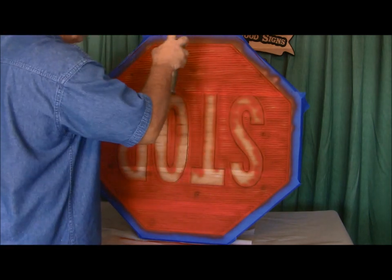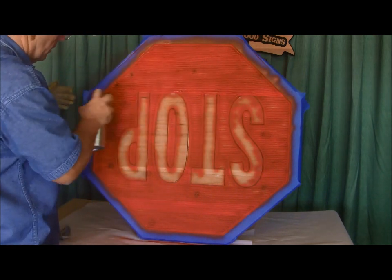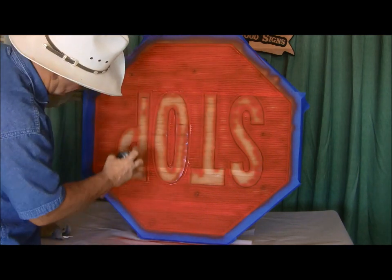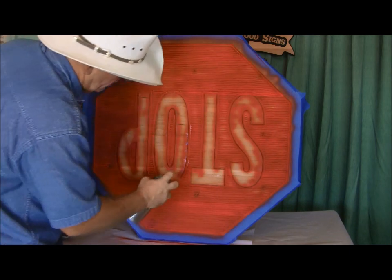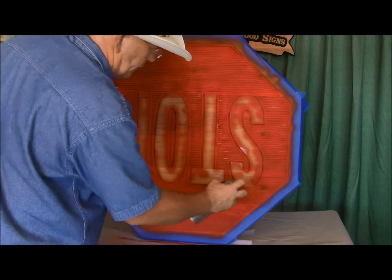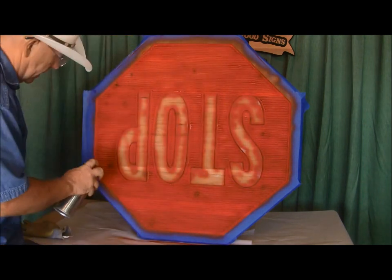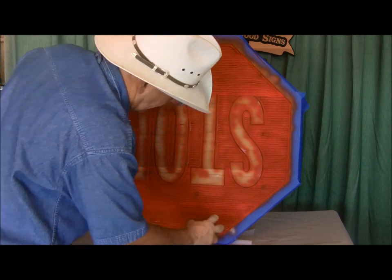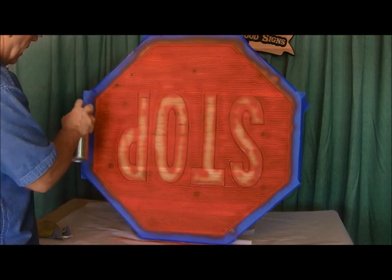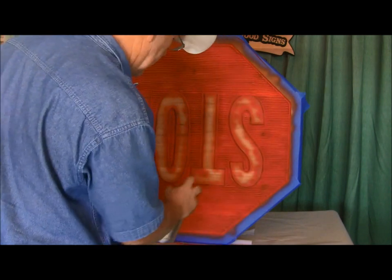All right, so now I'm just going to hit a few of these little spots where it's not covered well in the red. So I'm just going to go over this and try and catch those spots that aren't red in there. This stuff sands really well, so it's not like I have to worry about overspraying on this redwood. The only time I really have to be careful of how heavy I spray this ink, within reason of course, is when I'm using pine. And that's when I pre-treat my boards with sanding sealer.